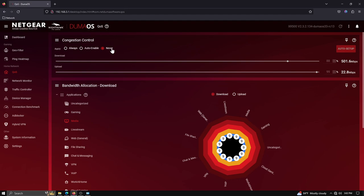All right, next thing down is we have three main congestion control settings. Never turns off congestion control. It does not cap your upload or download. It just leaves it at whatever you get from your ISP. Cool. That's fine if you're just watching some Netflix, you just want to download a game, etc. But as soon as you hop online to play, well, that's where the problems come in. That's where those downloads will cause your game to spike. And you're like, why? Why did I just skip a little bit? Why did that guy, when I was railing him with bullets, not drop? Well, it's a congestion control buffer bloat.